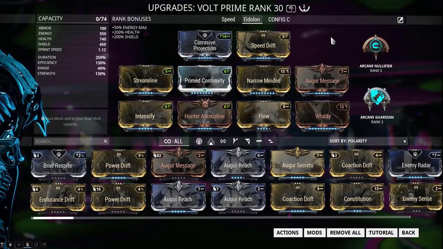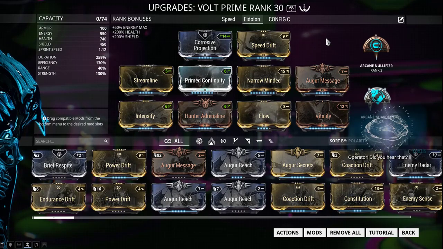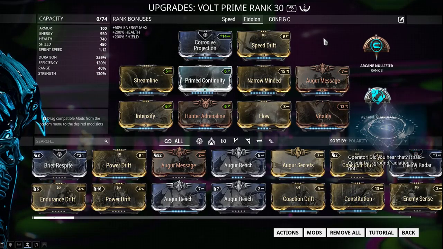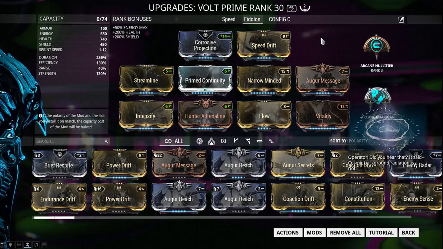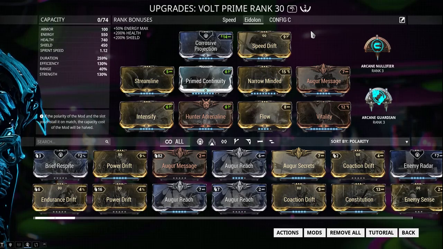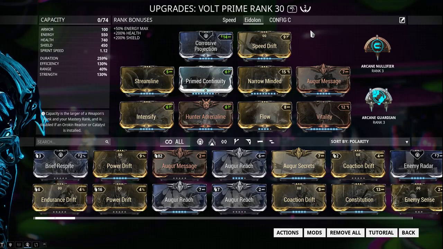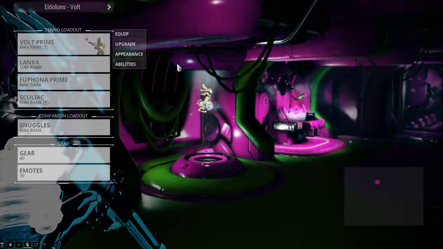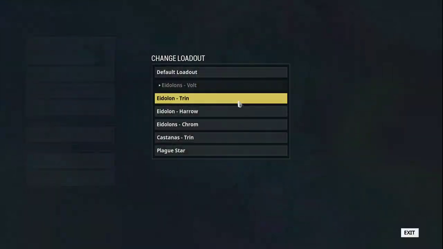And as far as arcanes go, you can really use whatever you want. I always run a Nullifier and a Guardian set. Cosmic background radiation is a riot. And the Guardian really just keeps you alive, and the Nullifier is if you don't trust your hero, which I don't trust any hero. So yeah, especially because lag is an option. All right. Anyway, that's the Volt build.